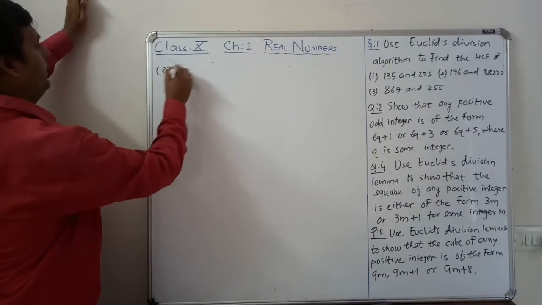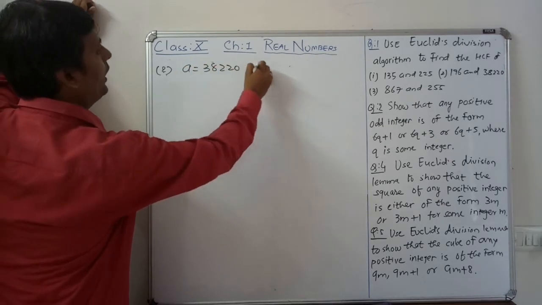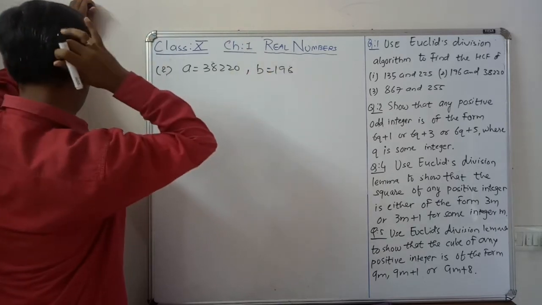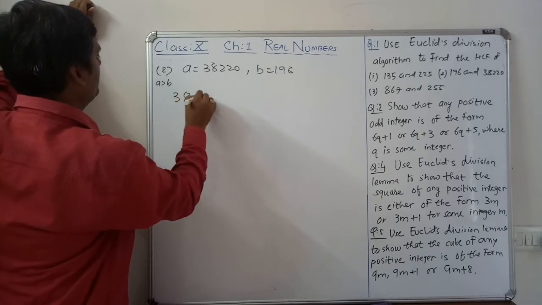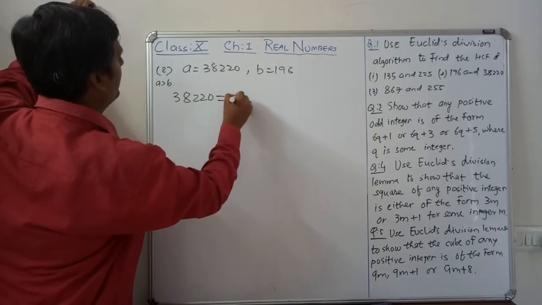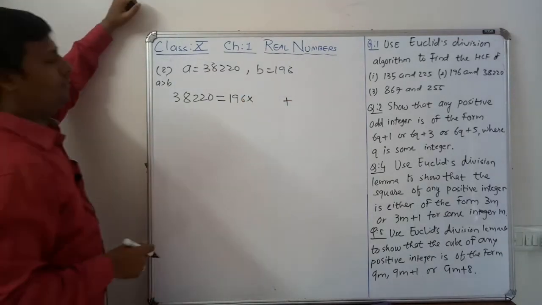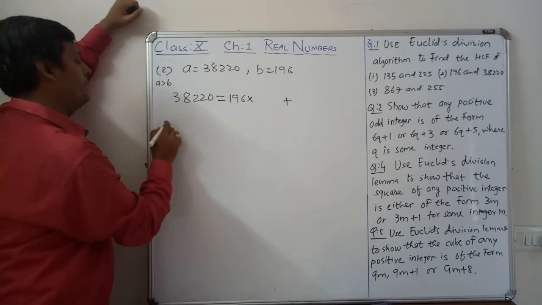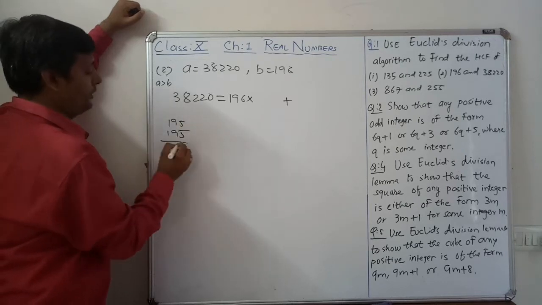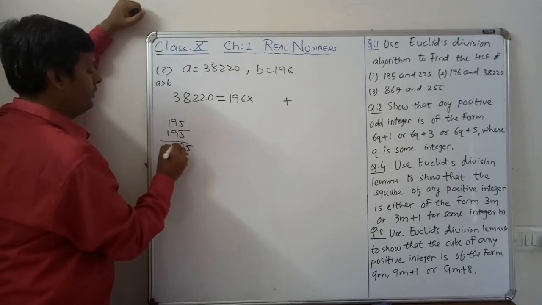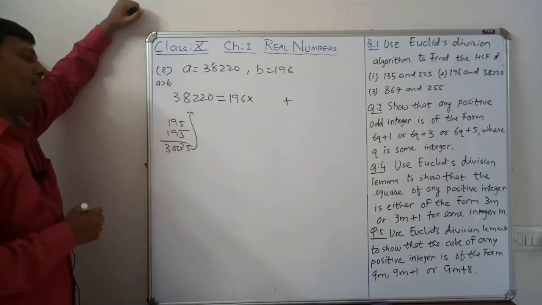Here is a greater number. So A is equal to 38220 and B is 196, right? So A is greater than B, so that's why the lemma is 38220 is equal to 196 divisor and a remainder, right? Dividing this is a very big number, so approximate it as 195 and 195 squared. It's an easy way to solve this. 25 and 380 is the nearest number to this, so I think 195, 195.